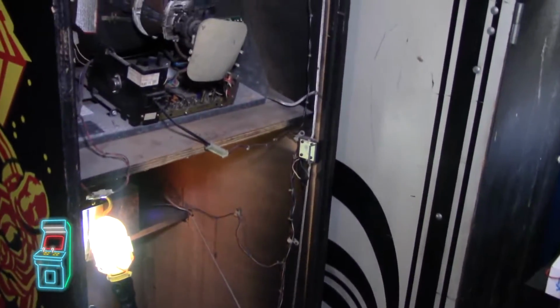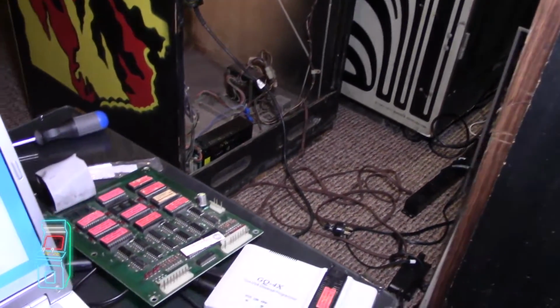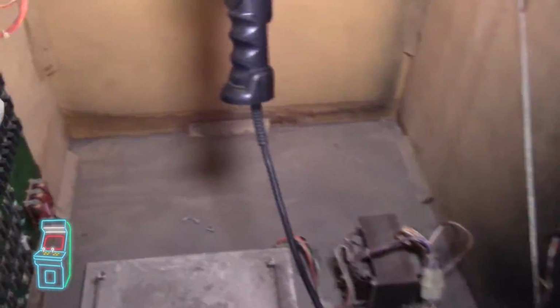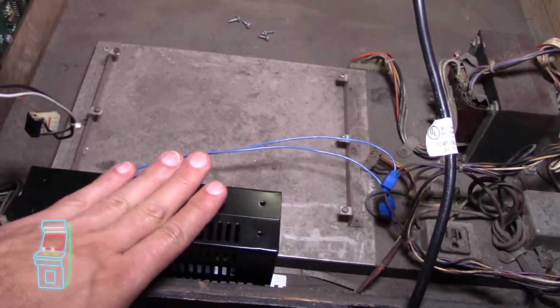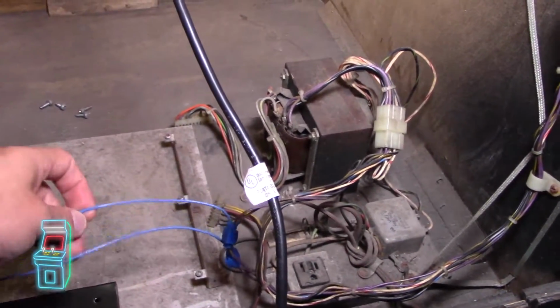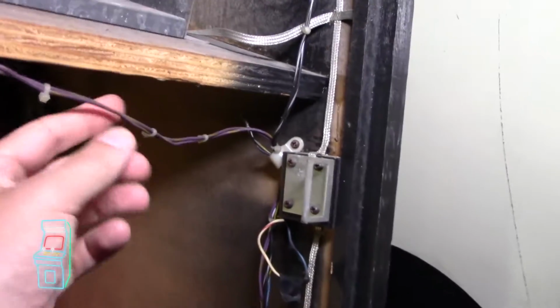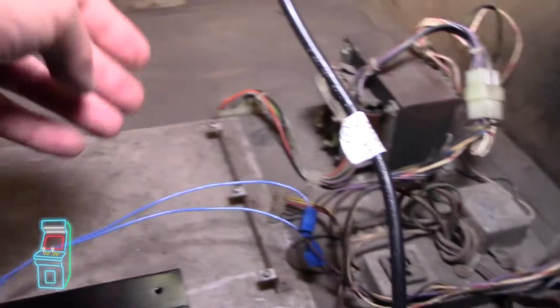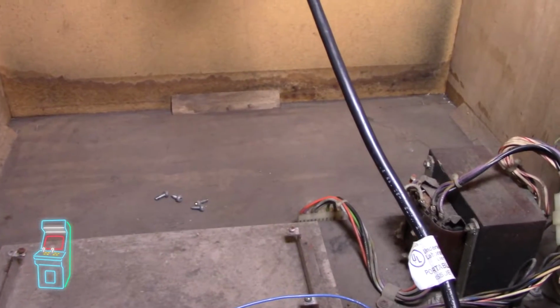So what I did is I did some tests and it wasn't booting up properly. So the first thing I did was test voltages, and I actually put in, you can see over here, a switching power supply, which is all secured and everything. I just tapped right into the lines. I followed the line going from the monitor as they suggested, all the way down, that way it's closer, and just tapped into them right down here. And it's working great. I get all the right voltages I need and everything.